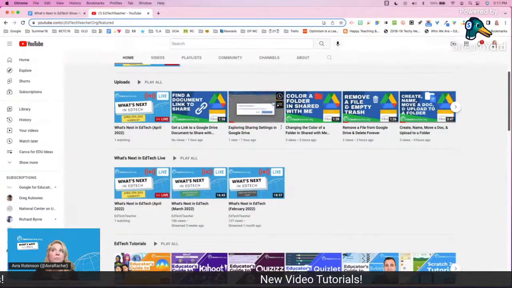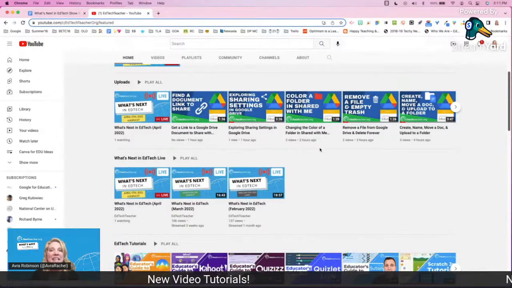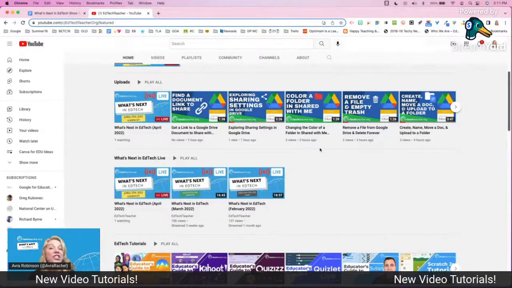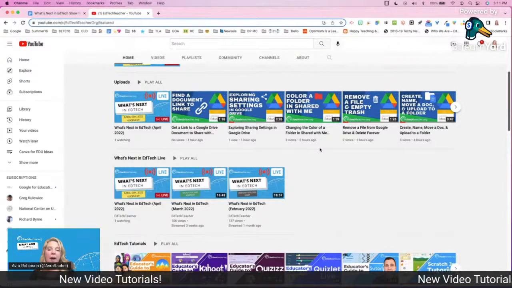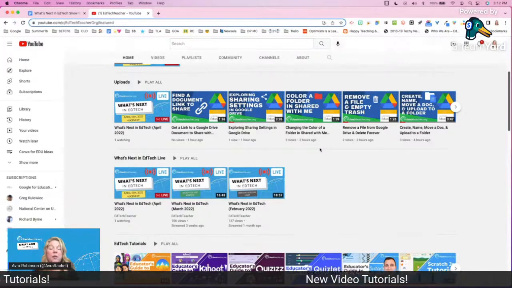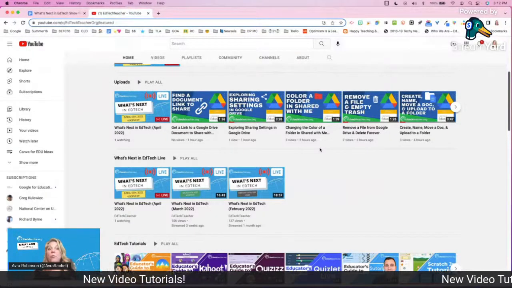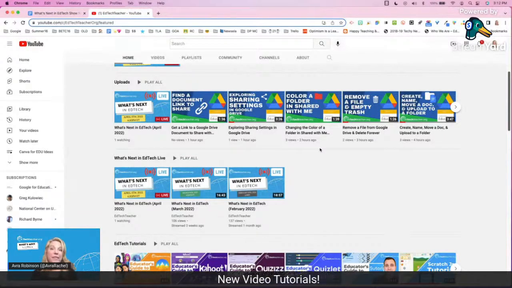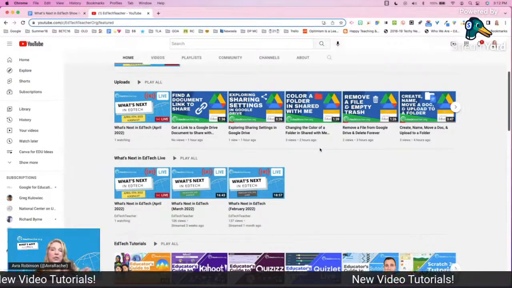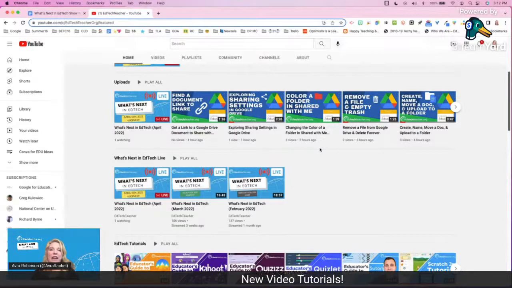One of the projects we've got going is we are building out some level 1 and level 2 certification tutorials. There are new wonderful slide decks of task cards that walk users through what to expect on those exams. If you want to be a level 1 or level 2 Google certified educator, you can go through that. We are taking each one of those task cards and creating tutorials that support folks as they're going through. When we get all of that done, it'll all be on the YouTube channel. If you're not quite sure how to do something, that'll be something you can check out.